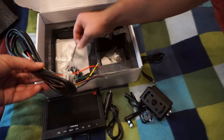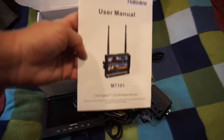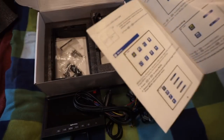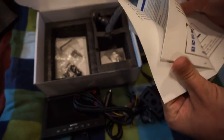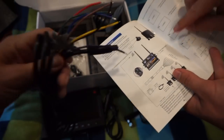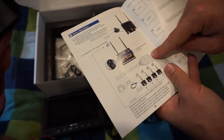Oh, good. They gave me this tool. Mr. Allen wrench. Well, we've got a manual. Oh, good. And there's your QR code. Oh, my God. I bet the QR code takes you to an installation video. Oh, it just states that the colors are there. There's red, there's black, brown. I don't know what I'm doing.